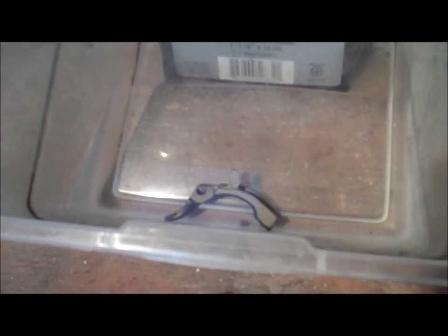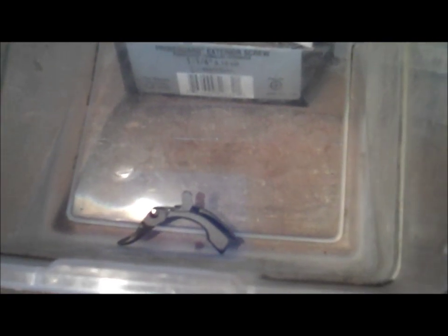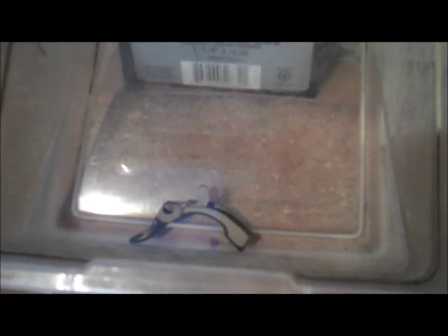And when I looked at this, I didn't really see it on there that bad until I re-Cerakoted the slide properly, and then you could really see it. I also coated the hammer, but the hammer wasn't as bad as this or the slide, and it's also not really something that you see that much either, so I figured the hammer would be okay. But I'm just not comfortable with the grip safety and the slide looking like crap, so I am redoing this.